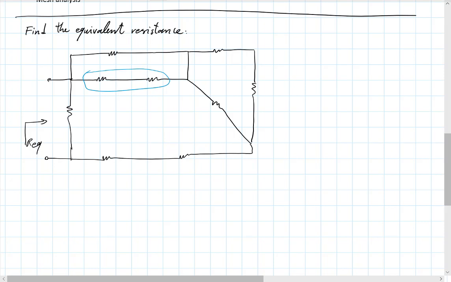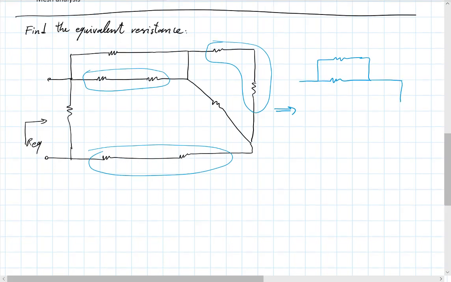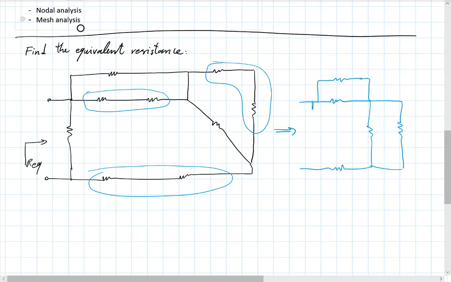And you have a similar case here, and another similar case here. So as a first step, maybe you could do all these combinations, and so you would just replace these combinations each with its own equivalent resistance, so the circuit would look simpler. So you would have 1 resistor here, 1 resistor here. Again, I'm not working on numbers, right? So here's 1 resistor, and here's another one. These are connected. And then here we have replaced those with 1.